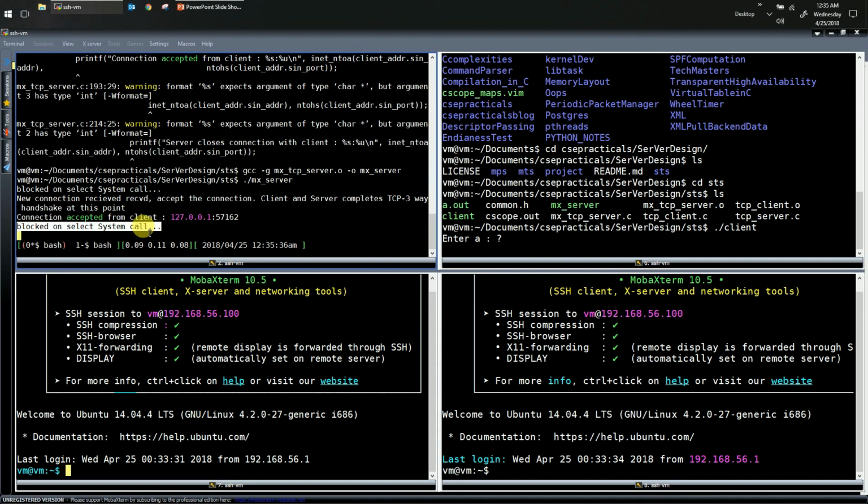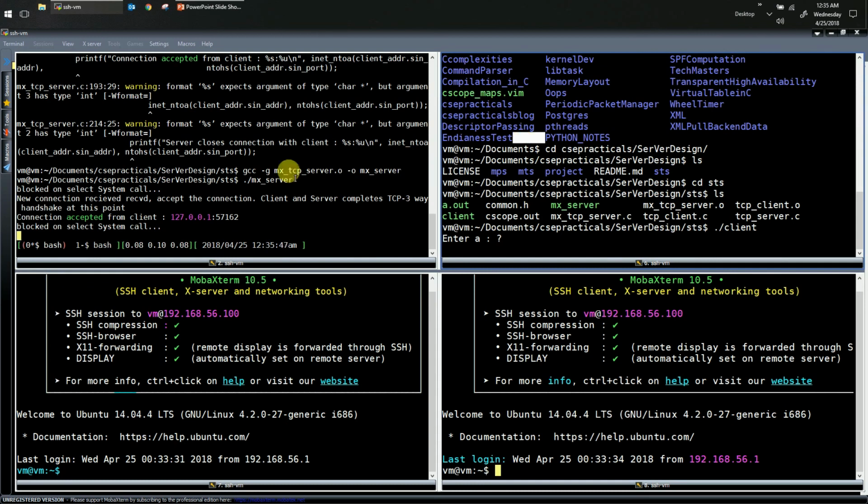Now our TCP server is blocked on the select system call, and at this point of time the select system call is monitoring 2 file descriptors: the communication file descriptor of the client which has just connected, and the master socket file descriptor. Now we are starting the second client.